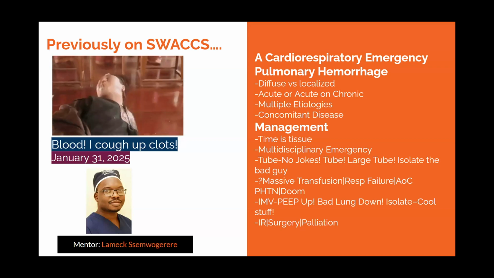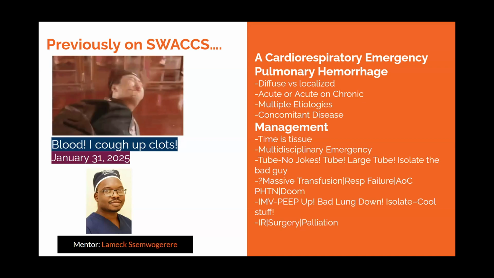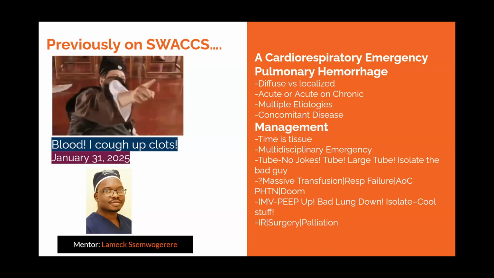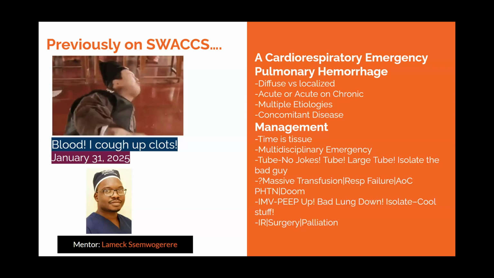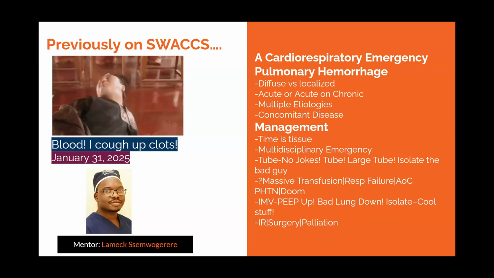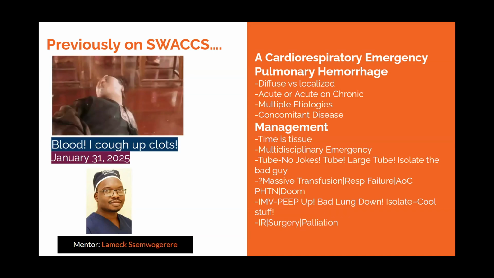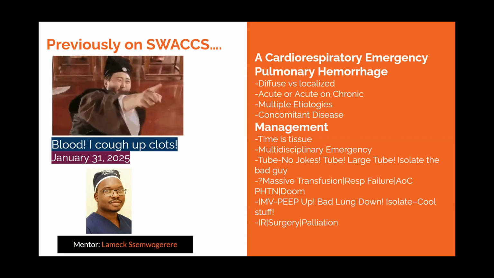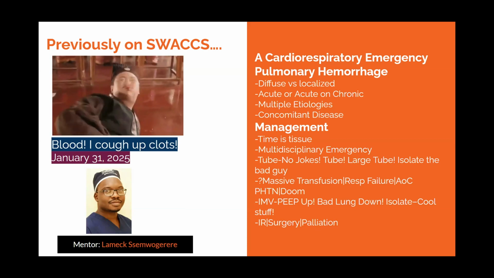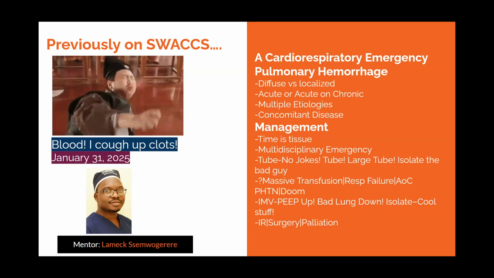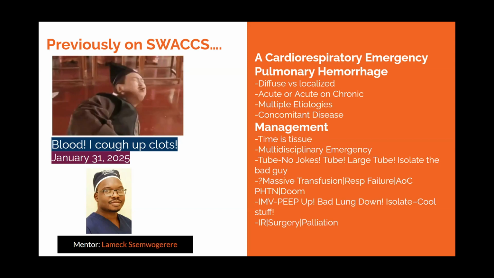And usually, depending on how much bleeding is happening, you may also have to activate your massive transfusion protocol and care for the rest of the physiological derangements that follow when a patient bleeds into their lung. For example, there may be an acute loading of the right ventricle with right ventricular failure that could lead to death. So you may need to handle that bit as well. When you are playing with the PEEP in these patients, remember you're dealing with one lung predominantly, and so you want to be careful with your PEEP. But there's a possibility, when you have isolated the lung nicely, to actually ventilate the two lungs separately.